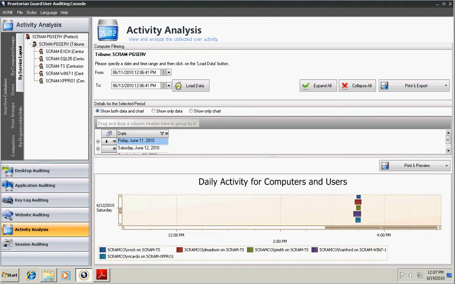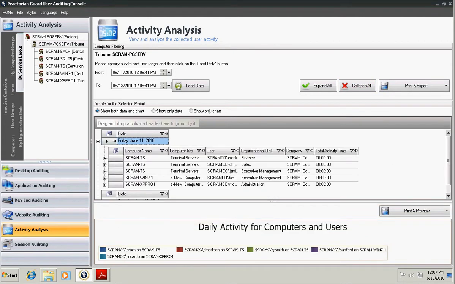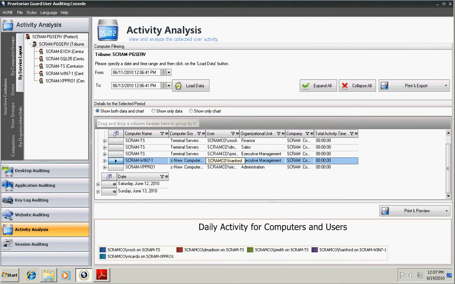All this data is once again exportable, and you can simply move this around and drill into the data so that we can see that on Friday, June 11th, what's the data we're collecting for that and how much time and activity was performed. This allows you to drill in and see that computer activity. If a user should have been working all day for 8 hours, but they only worked 4 hours on the computer, it's a flag to you to question what happened with the other 4 hours of time.